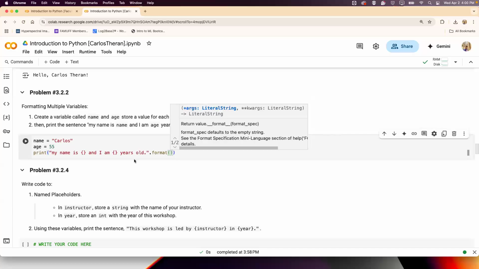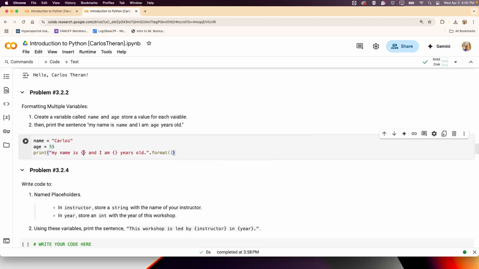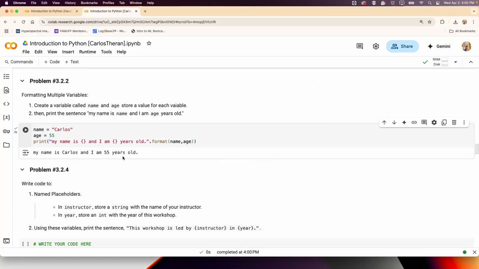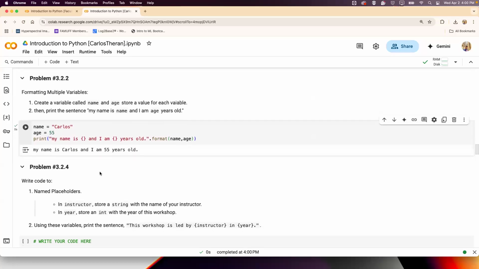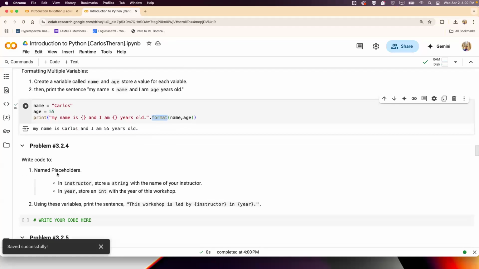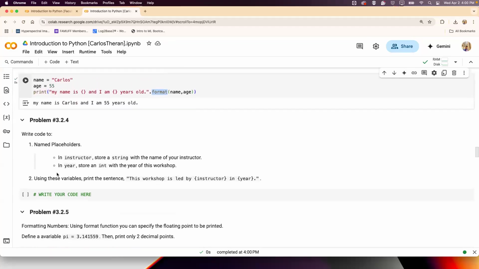And here, the first variable that will be printed is my name, so I'm gonna do name here. And the second one will be age. So age. Let's run it. My name is Carlos and I'm 65 years old. So that is the way we can use the format function with the print function to print the variables.